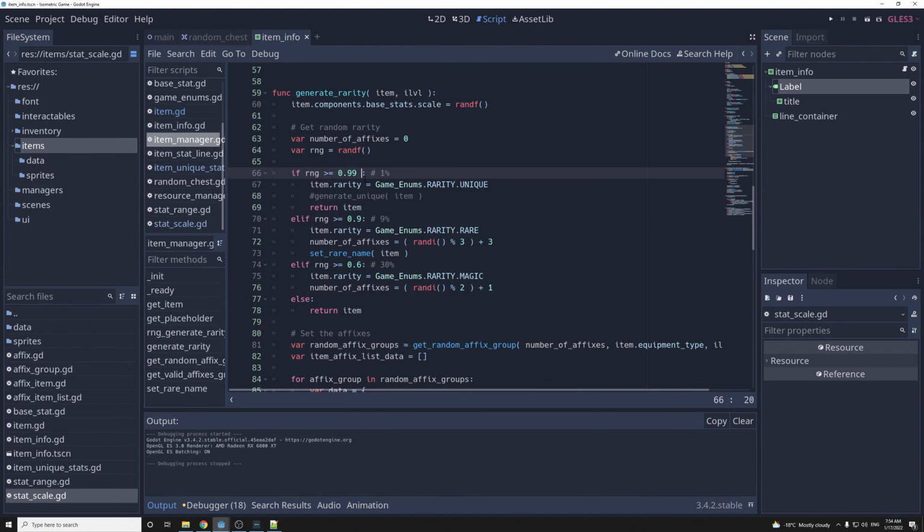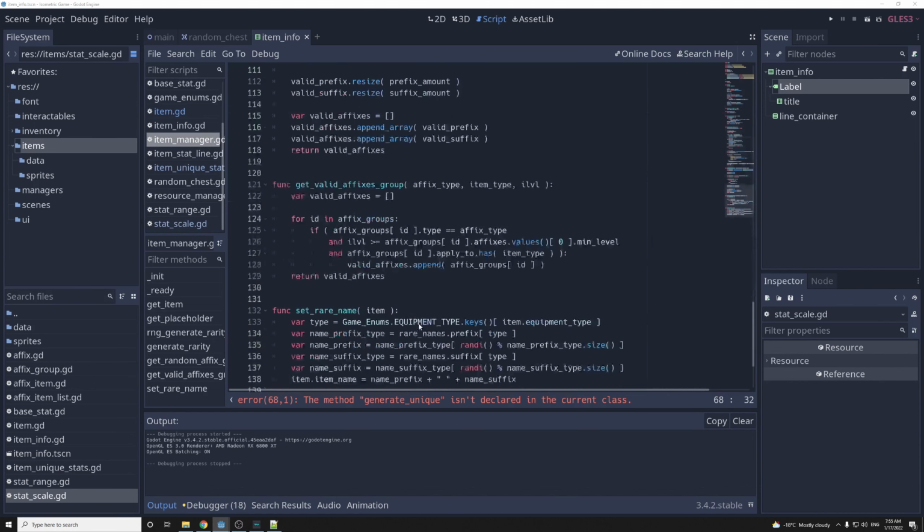So now I can save this, go back in my item manager. If you have the 1% chance and the item.unique data, you could do it the other way around. You could generate the rarity before and then pick an object based on that. So if you would loot something unique, you would always loot one item that has the unique data. That could be a different way to do it.